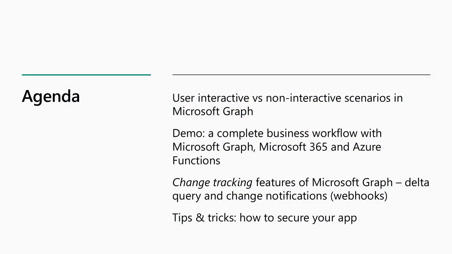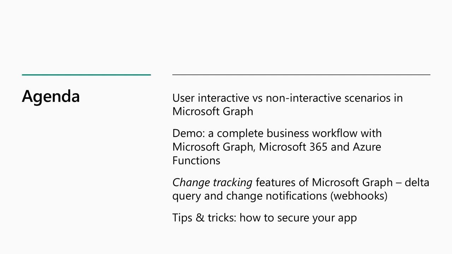When you build a Microsoft Graph app, there's a design choice you need to make early on. So we're going to talk about the difference between what we call user interactive versus non-interactive scenarios, and we'll help you understand what they are and how to choose between those two. We will spend some amount of time on this, but later we'll be focusing on non-interactive scenarios, which is really what you use when you build background processes.